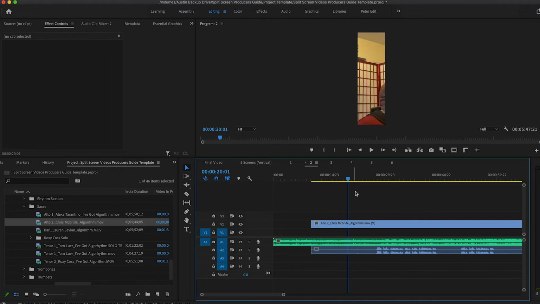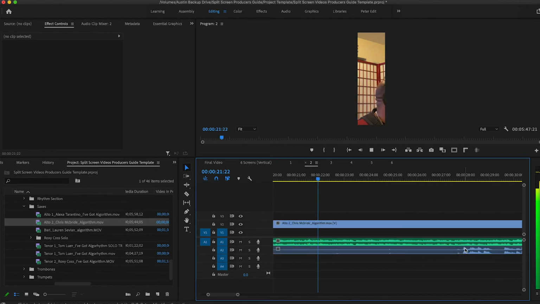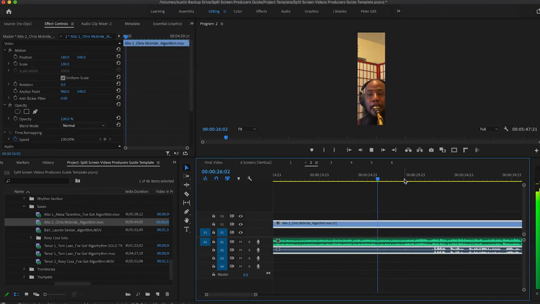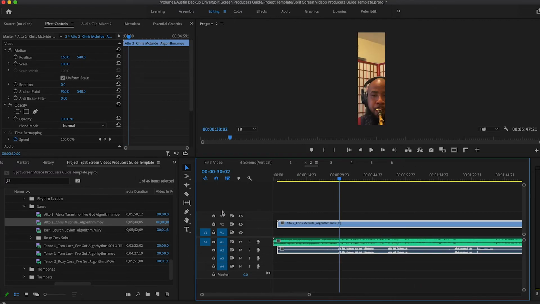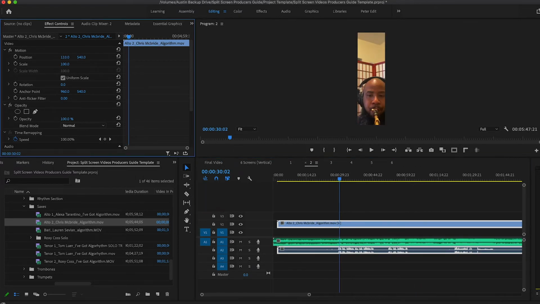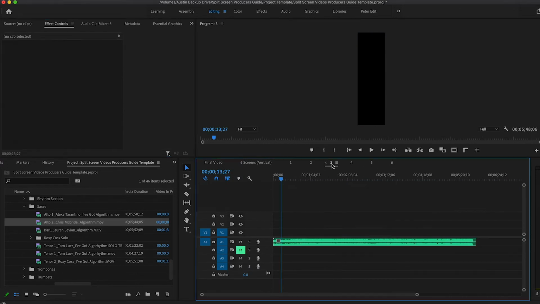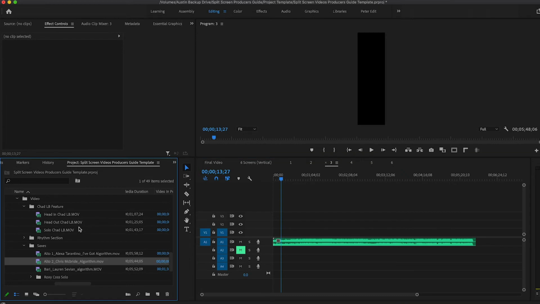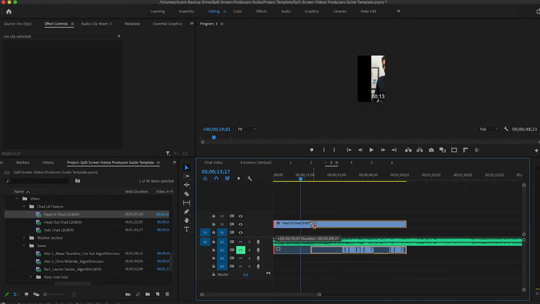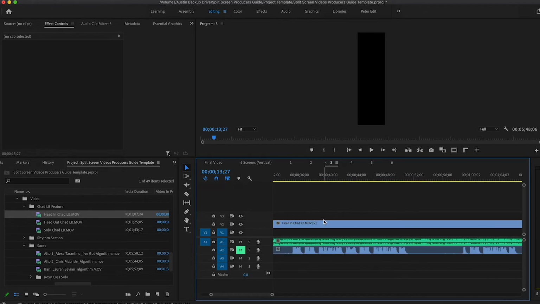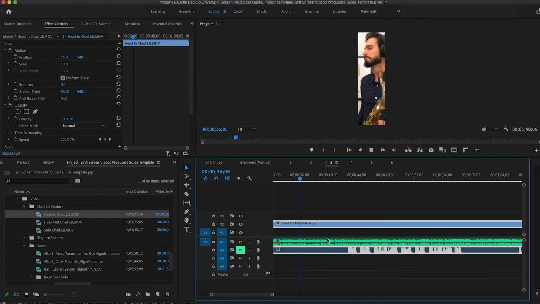Now let's go to that spot where the saxes come in. Just a little bit later. Right here. Audio is lined up there. Let's maybe just look at his video and get him slightly lined up a little bit more. That's looking good. Right here, I know is going to be our feature. So here we go. All we really need for this is just him playing the lead part here.